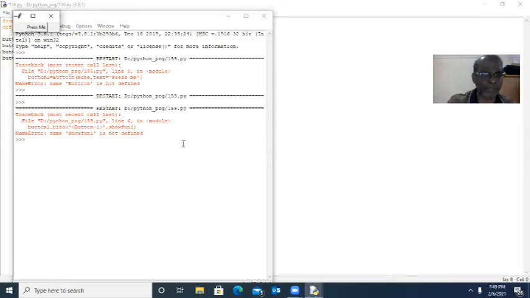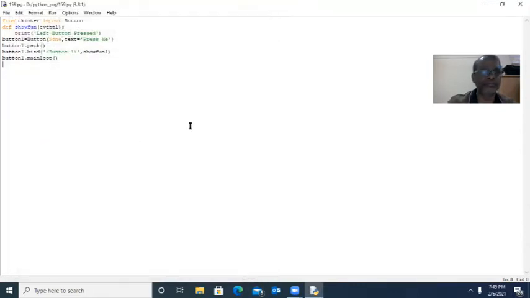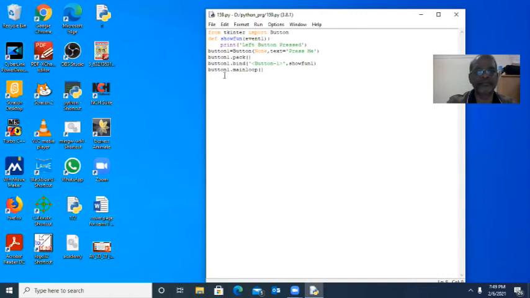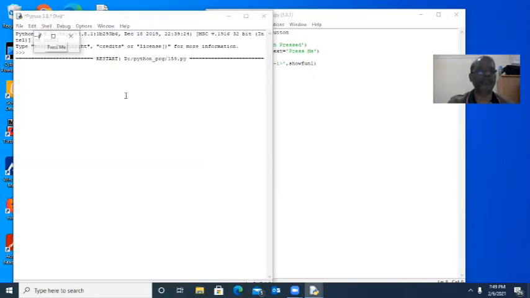It shows one error. It should be showfun1. Here we were giving only showfun. So no error. Now I click it here, pressing the left mouse button.